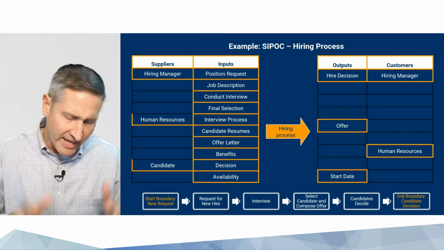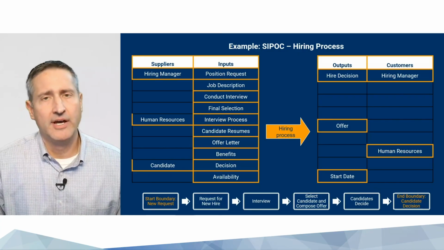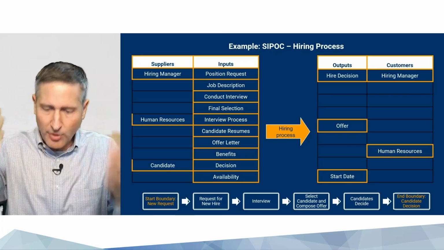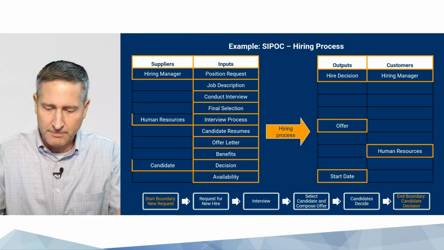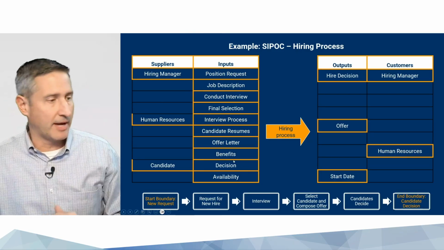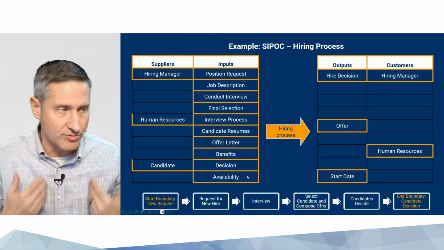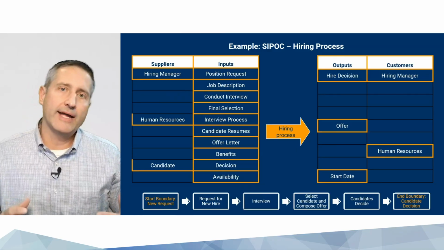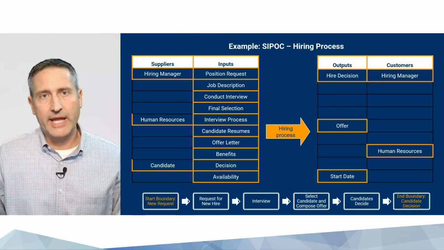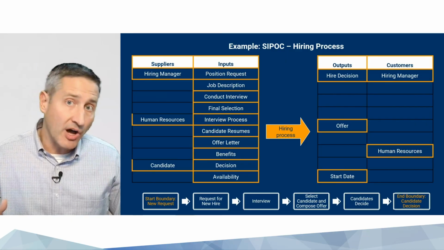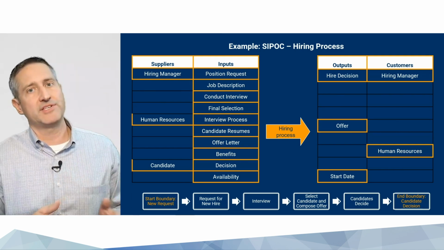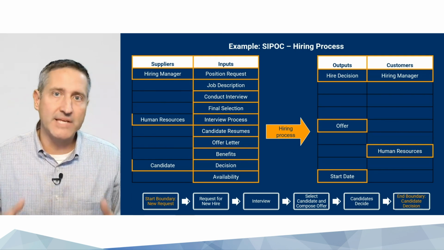Now, again, this is a simple list method, which means I'm just thinking about the broad categories of outputs, the broad categories of inputs, and I'm just listing them out. This is how I use this type of tool when I'm starting out a new project and I have a new project team, and it's probably our kickoff or maybe the second time we're meeting. I'm going to use a simple SIPOC like this to get everyone the basic understanding of what's going on.